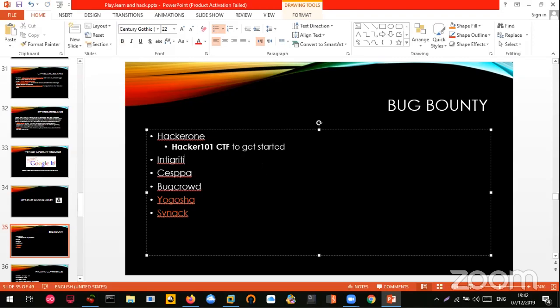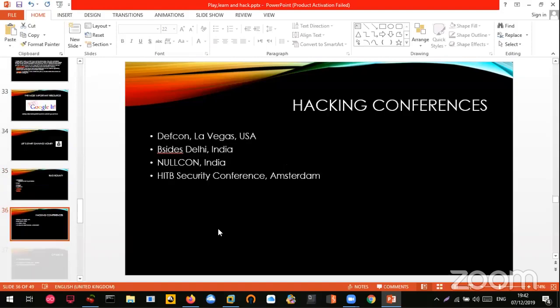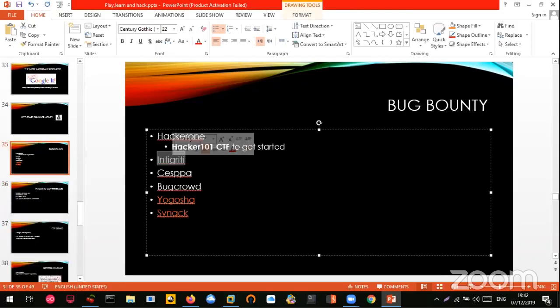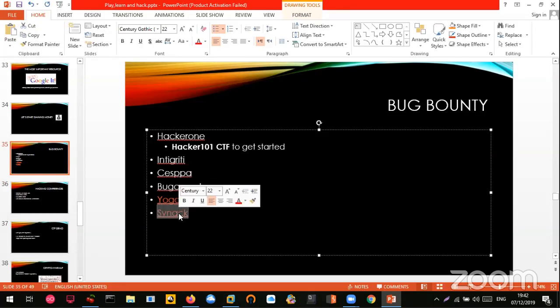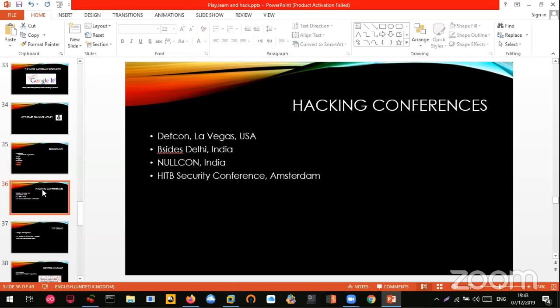And there are always other platforms, like Intigriti, Cysbar, Bugcrowd, YesWeHack, Synack. Intigriti, YesWeHack and Cysbar are relatively new bug bounty platforms. HackerOne and Bugcrowd are really old, so many hackers are already there. On the new ones, every now and then you find a new company on their website, so it's a good chance to get started there. This is a slightly easier way, a backdoor to start, so consider them. Synack is a very good one, but it's a little advanced, so you don't have to start there. You can find an easier way, unless you want a challenging way, which is totally fine.